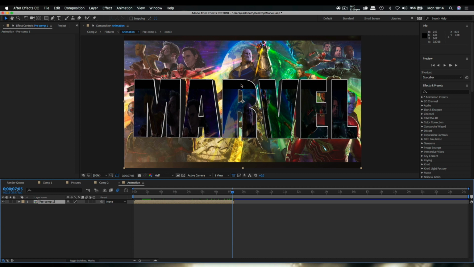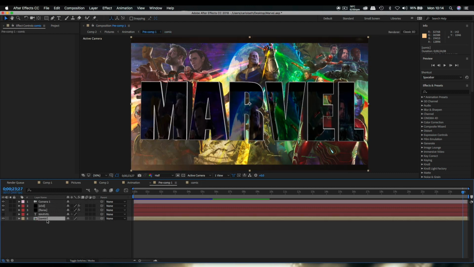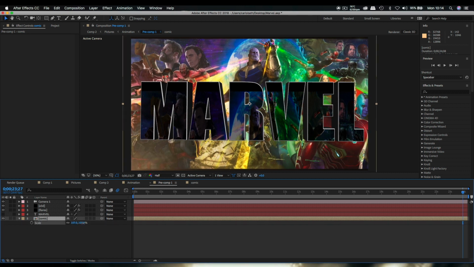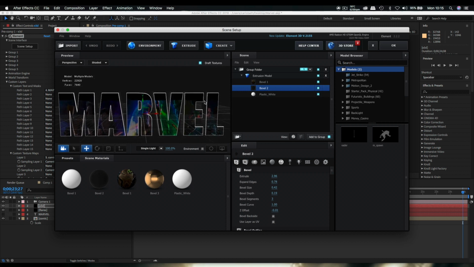Now, if you do get this problem here with the black, you can easily jump back into your comp, and let's just go back to our pre-compose here. S on the keyboard, and just scale that up just a bit there. And then we can jump into our Element 3D layer, jump into our scene setup, and then just play around with the bevel, which is this one.